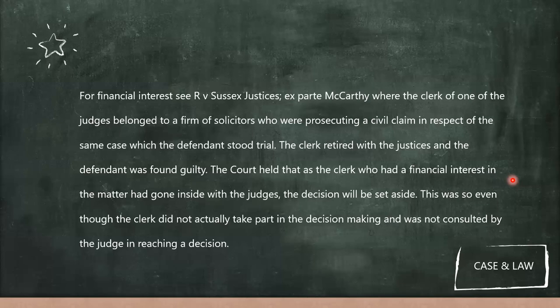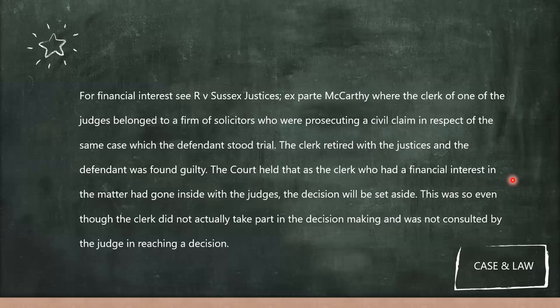In this case, it's just about a clerk who has a financial interest in the company, and this matter was before a judge where the clerk was working. And the courts were of the opinion that once this clerk was frequenting the room of the judges, it was possible he may have found a way to speak to them about the matter, try to sway them, which may not be true, but the mere fact that this clerk had an interest and was also in the chambers of the judges, it was possible he may or may not have done something. And that in itself could be a way to sway the judges to do otherwise than justice. And so the assumption was that there was the likelihood that bias may have occurred. So that affected the case, and so the decision was set aside.